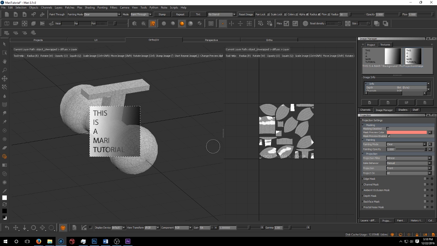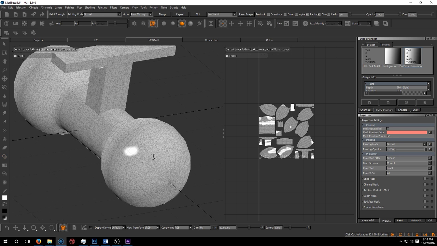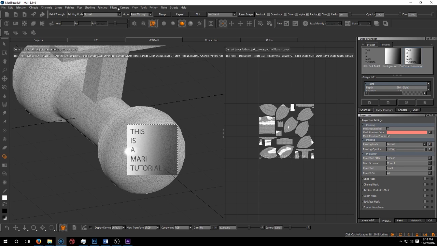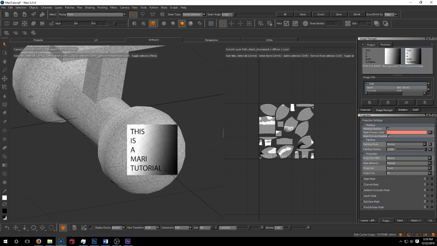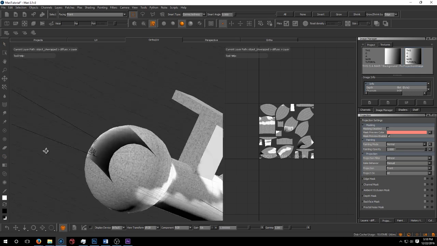Or I can just lose it entirely. And to set my painting mode back to normal, clear the stuff in the paint buffer. And I'm going to paint this down on. And remember, this is 2D, this is in screen space. So when I hit Control Shift B, see that it projected down onto the object.